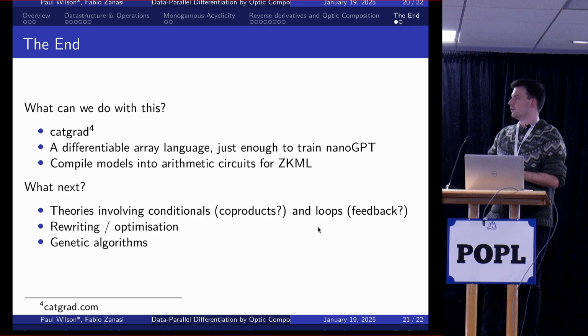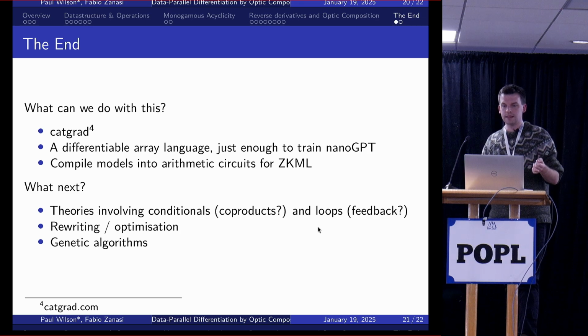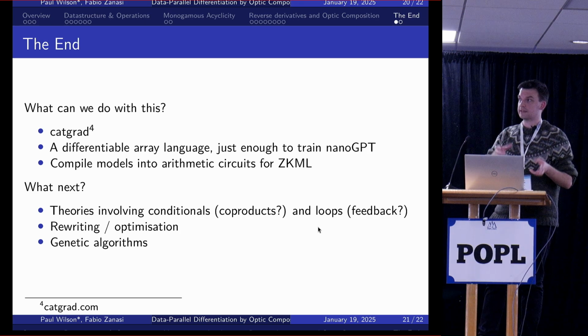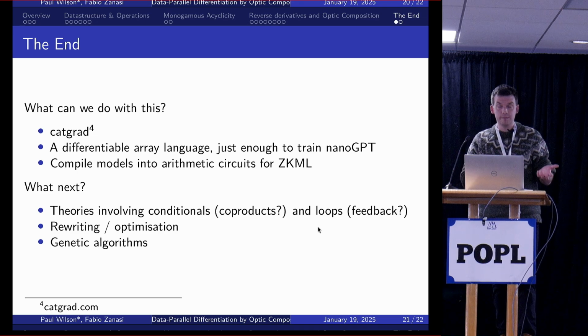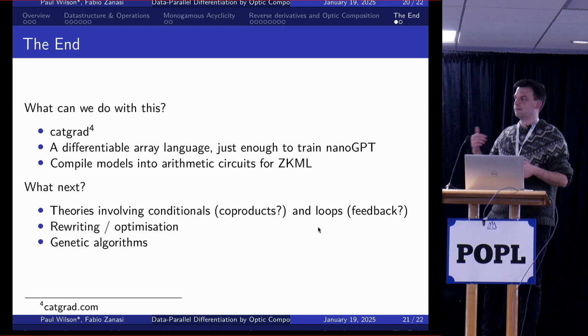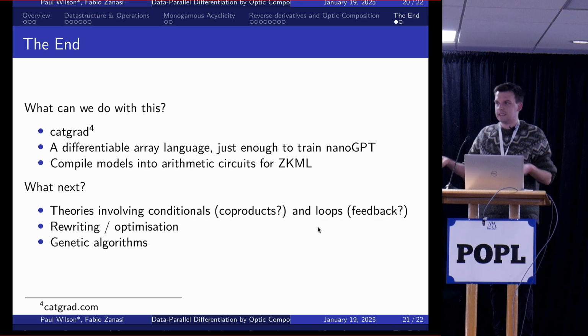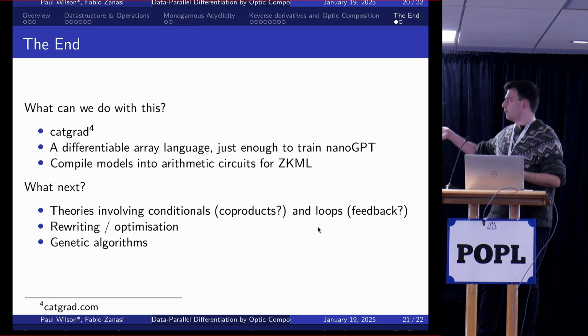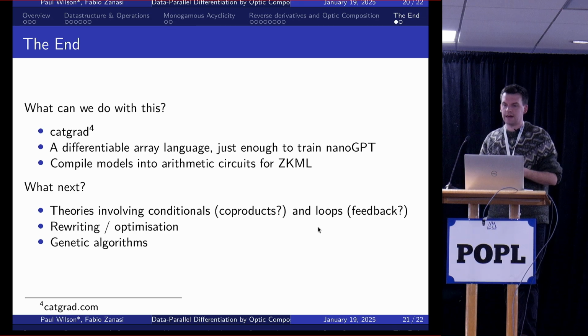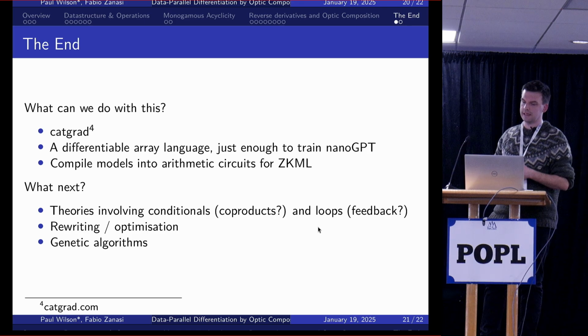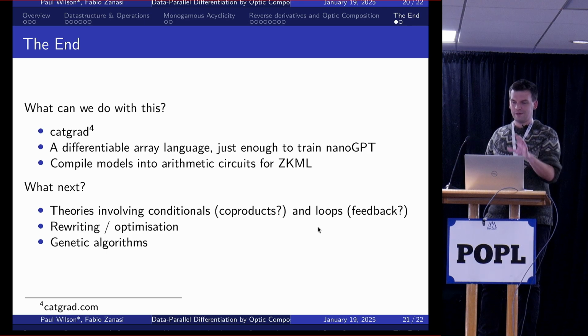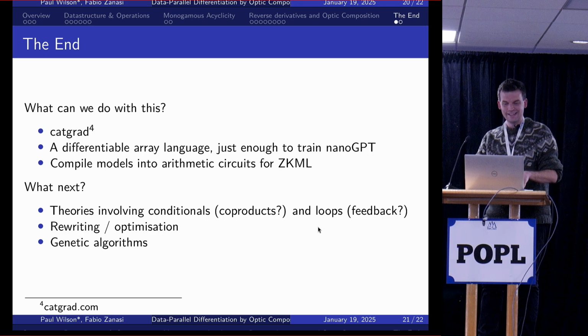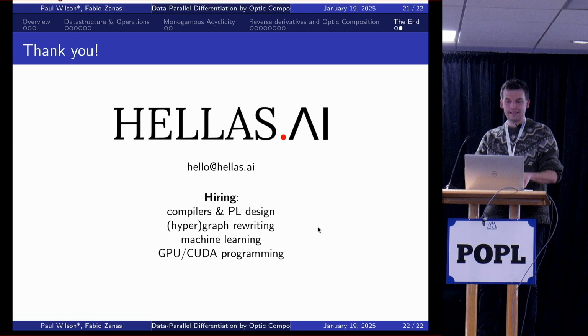But if you take as your generating objects tensor shapes, and you're generating operations, things like matrix multiplication, things like this, then you have a differentiable array language. And we have essentially just enough here to train a simple GPT model, so nanoGPT in this case. There's some other stuff I'm not going to talk about to leave time for questions, but ask me if you like. Yeah, and that's basically it.